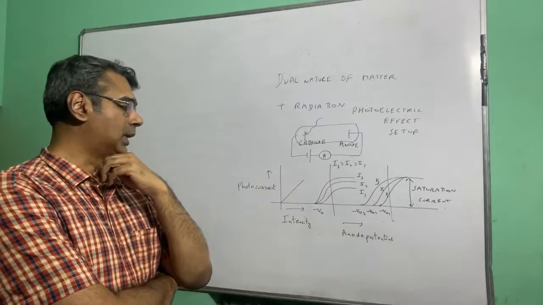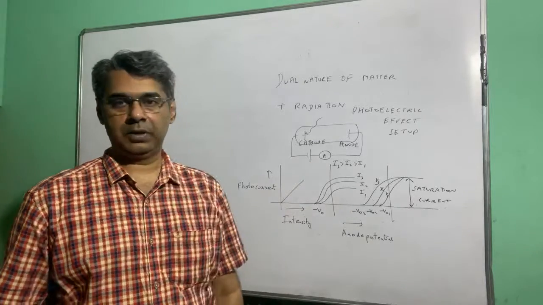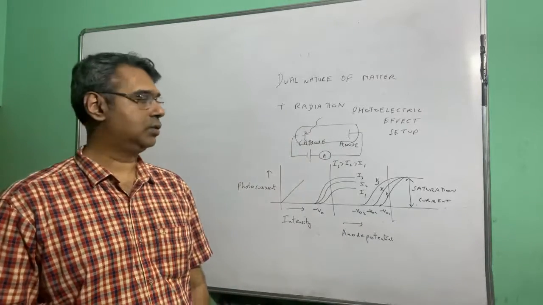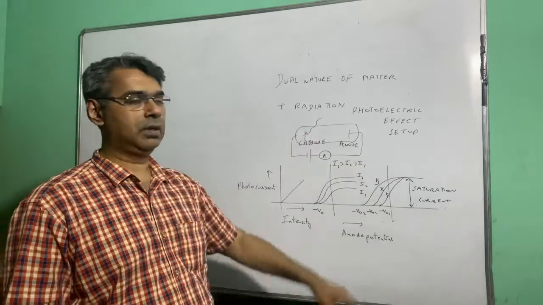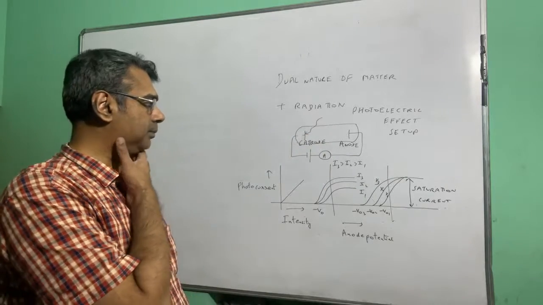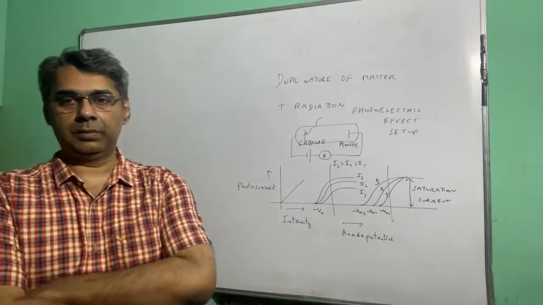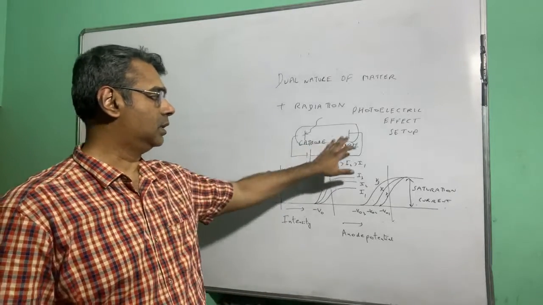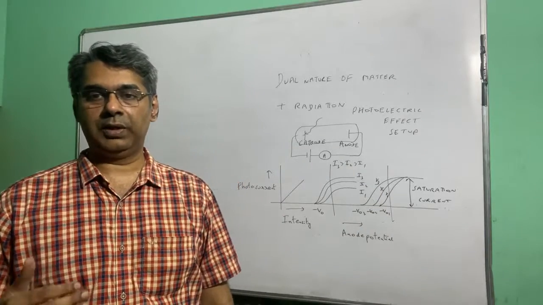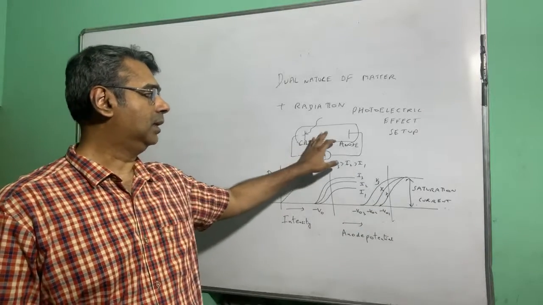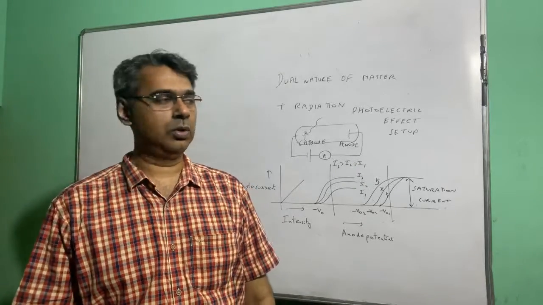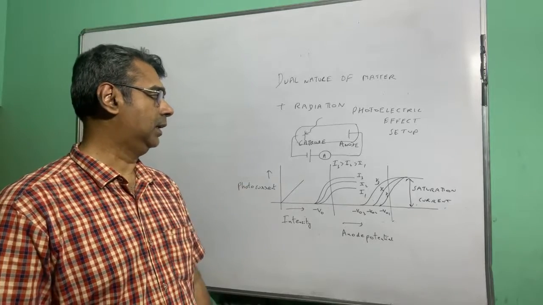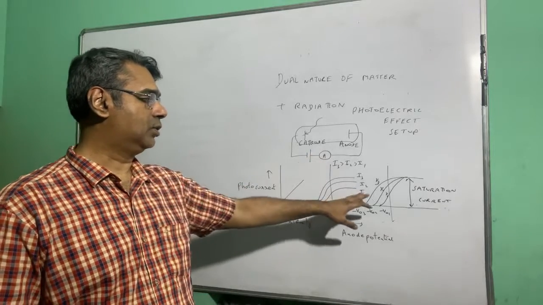When you increase the positive potential of the anode, the anode starts pulling the electrons towards itself, but those electrons do not get a very smooth passage to the anode. They keep colliding with each other while they are going towards the anode. But if you keep the anode potential sufficiently positive, then the electrons will all get comfortably pulled to the anode, and when that happens, you will get a proper reading in the circuit, and that is called saturation current.